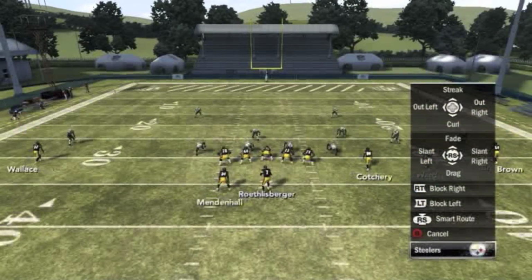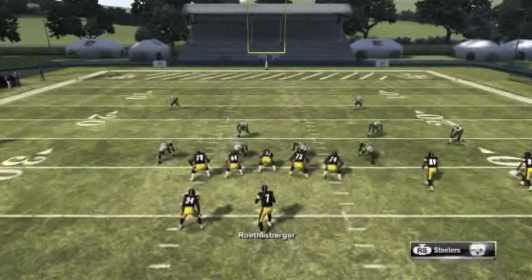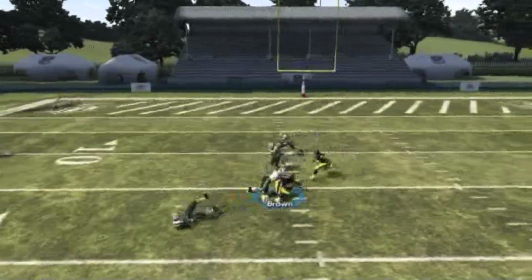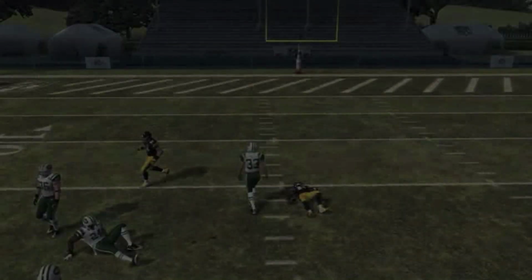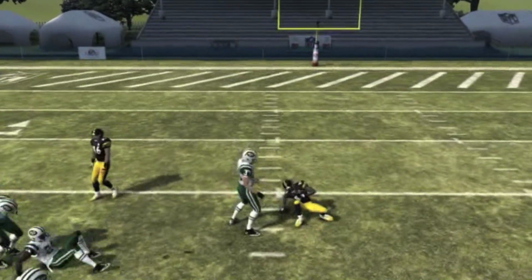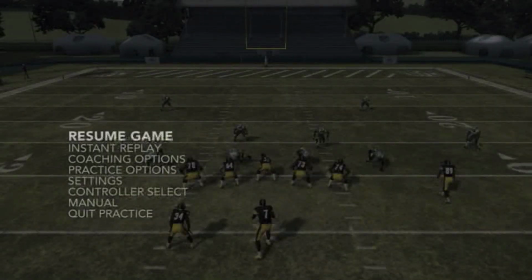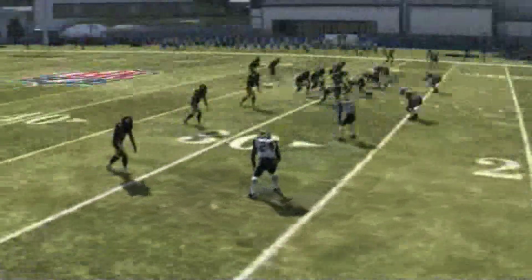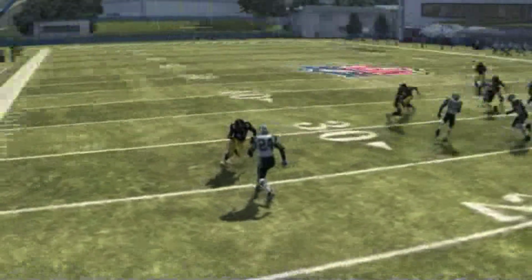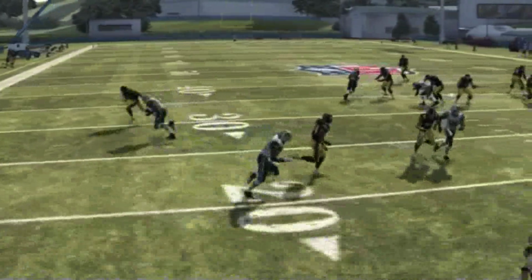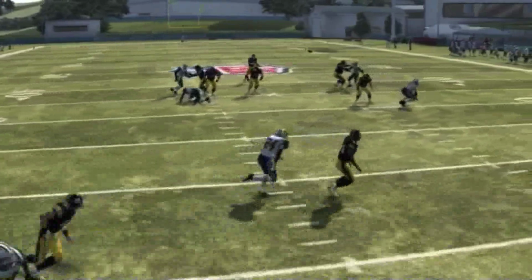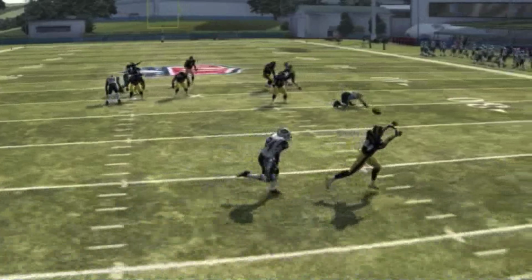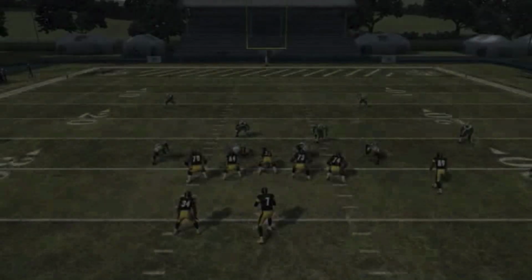Now take a look at what he does when I run a slant. This time, he'll actually play it relatively well. He gets beat. I can live with that. But let's take a look at it from his perspective. What you're going to see is he goes into his back pedal. He's watching the receiver because he's backing up, and Antonio Brown does a hard slant. He can't recover fast enough. Boom, he's broke right there. Now he's trying to chase him down. The CPU does not give him an advantage and speed him up. I can live with that outcome.